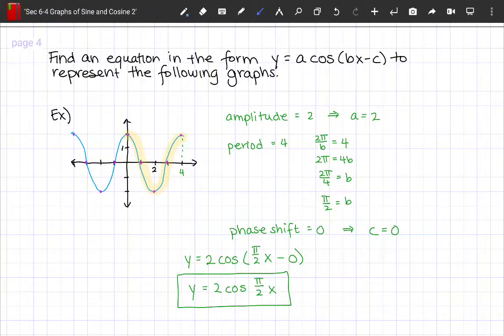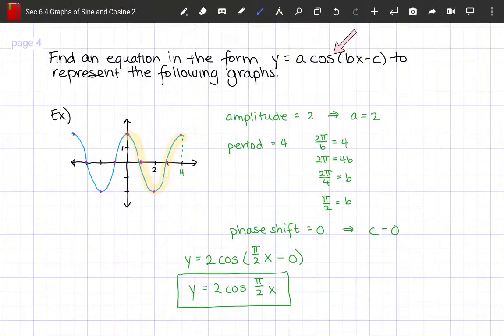Okay, let's say that we were given this graph. I've already got it all marked up, but sometimes the directions will tell you whether to use sine or cosine, and sometimes they don't. If they don't, you get to choose. And there's no rule that says always choose sine or always choose cosine. You just choose whichever one you want. But these directions did tell us to use cosine, so we're going to use cosine.